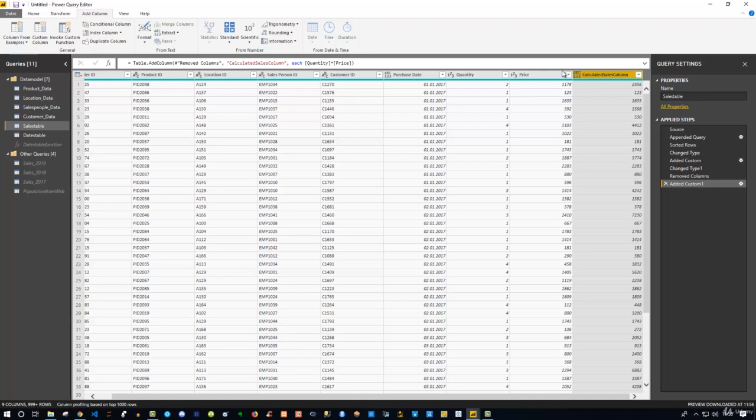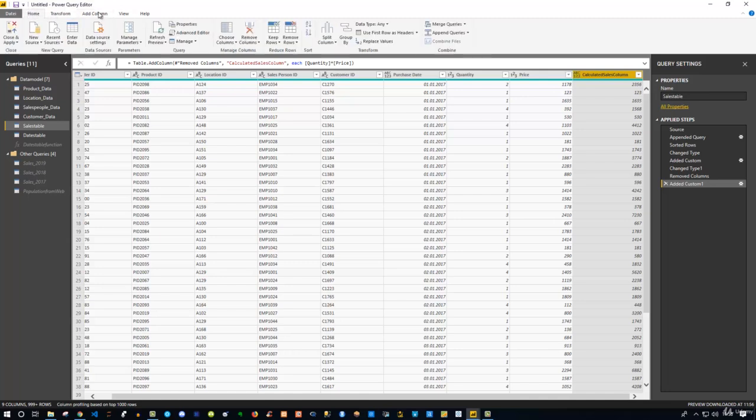So what you can do is you can either go to Home and then go to Data Type here and select the specific data type, or you just make your life easier and click on this little icon here and then simply select what kind of data type you want to have. For instance, I'd like to see this as a whole number, so I can say whole number in here. Okay, so you can see the values are still the same, but now I have used a whole number in here. Okay, change the data type. Okay, so far so good.